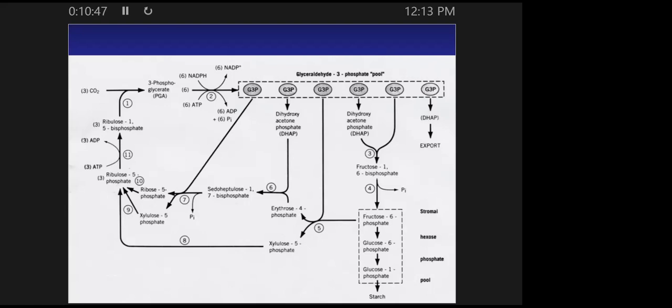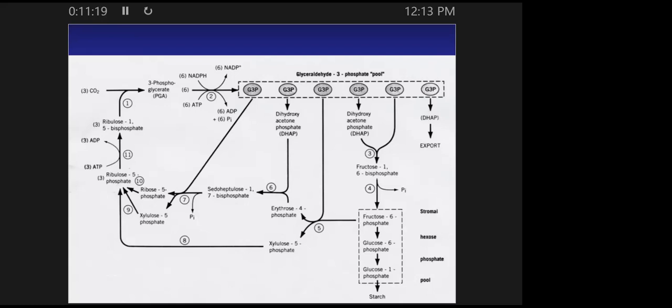So I want you to play the numbers game as you're learning this, not spelling out and memorizing all the words of the chemicals, that's of the molecules. I'm not asking for that. I'm asking for you to know how to play the numbers game. Okay, so what does that mean? Well, we have the G3P, so we often refer to this as the G3P pool because there's 6 of them there. So it's a pool of these molecules waiting to get into the regeneration.